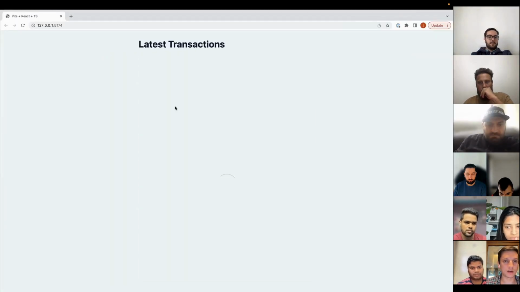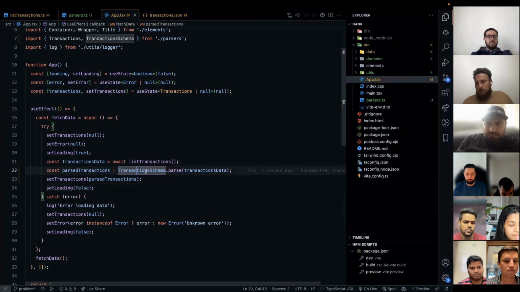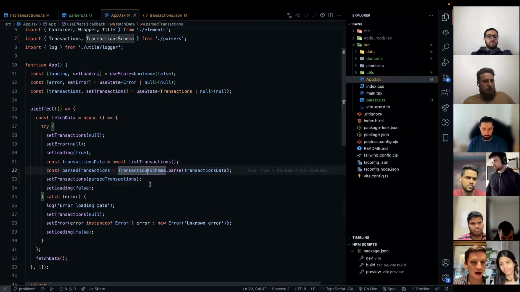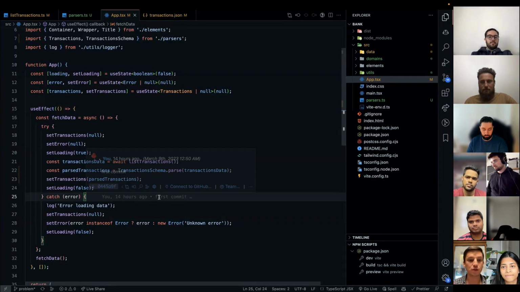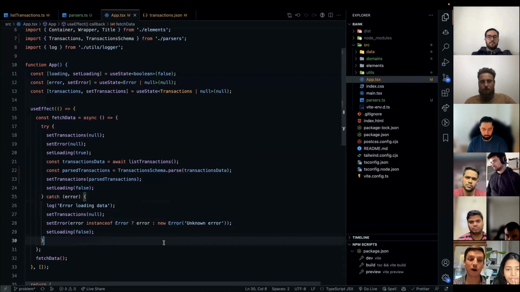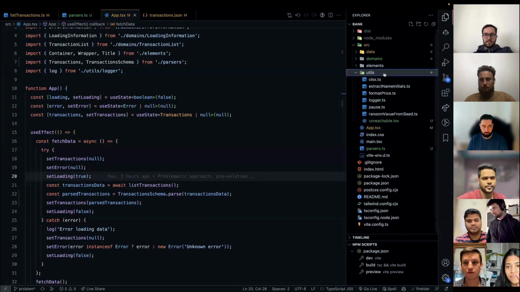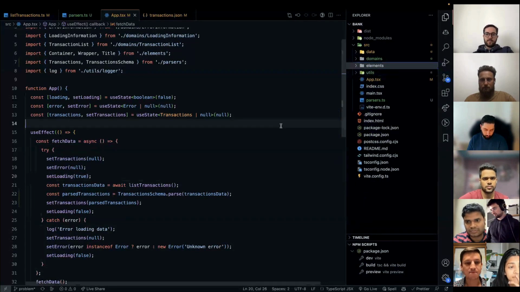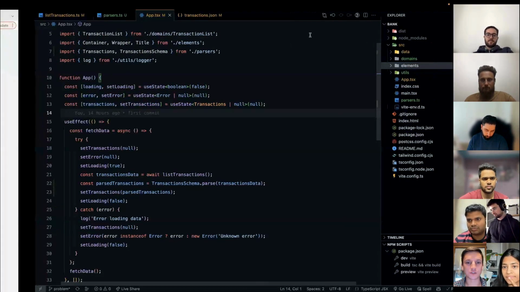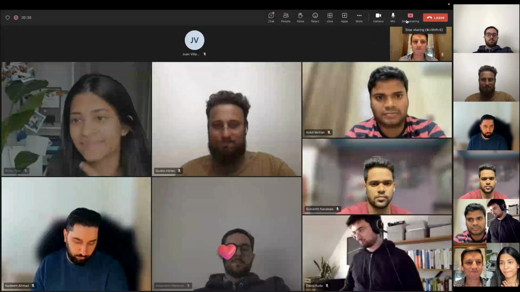We are sure that we have data as we expected. And this is it. We're never going to hit a runtime error again, hopefully, adopting this pattern, ensuring that data enters our app with the correct shape. Then we don't have to do any typecasting inside of our app. We're never going to have to write as something ever again, hopefully. And this just allows us to build a safer and more reliable application altogether. And this is it. This is what I wanted to share with you. Amazing. Thanks. Thank you very much.